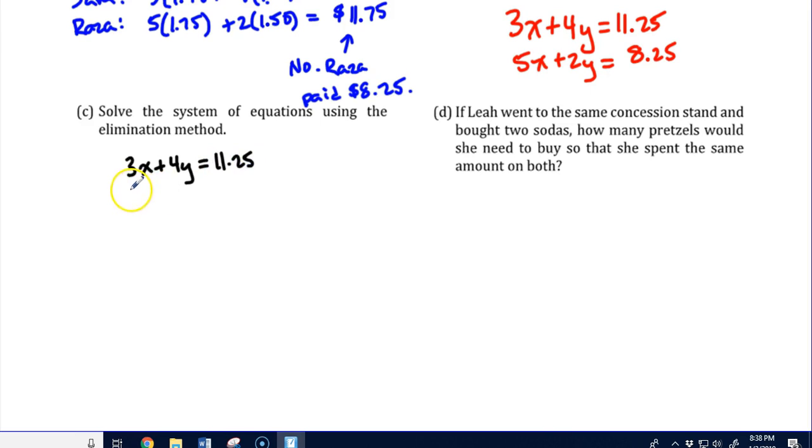Okay, I'm going to use the elimination method. It says to, but also it's just set up well for elimination. Okay, we want to have one of these be opposites. It's hard to turn a 3 into a 5 or a 5 into a 3, but we could do it. We could turn them into like a 15. But instead, I'm going to turn this 2y into a negative 4y. Keep your top. Manipulate the bottom. Multiply by a negative 2.